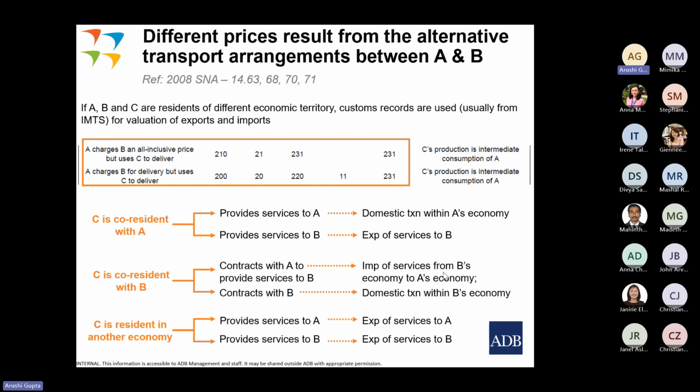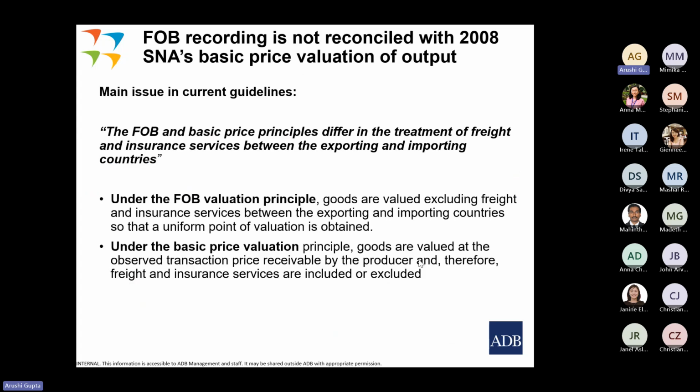Either A or B is non-resident and possibly C also. So the most common situation is where information coming from records of customs authorities is used. And like we mentioned before, in the case of international transport charges, the 2008 SNA framework also recognizes that in most countries, the main data source for exports and imports are customs declarations, which usually record imports using a CIF type valuation. So while it is recommended to add a CIF to FOB adjustment factor to value both exports and imports at FOB, in increasingly complex transactions, the FOB contract may not actually represent a very accurate picture of what is happening. So therefore, we can again take a look at the main issue in more detail.